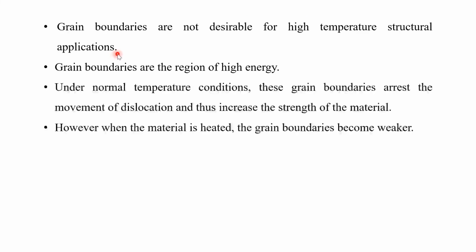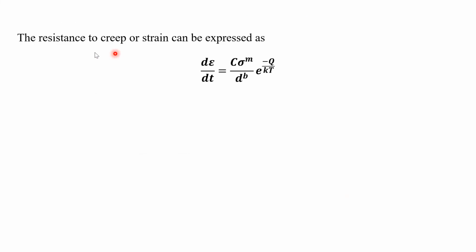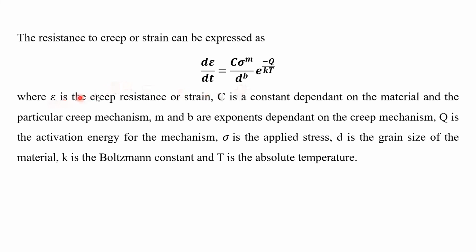Yet another way of discussing this answer is we have this equation. The resistance to creep or strain can be expressed. This equation is not very familiar to people. I think that's why I give a logical explanation first. If you want a technical or analytical explanation, the creep rate can be expressed as dε/dt = C σ^m / d^b · e^(-Q/kT), where epsilon is the strain, or we can say that this is the strain rate.